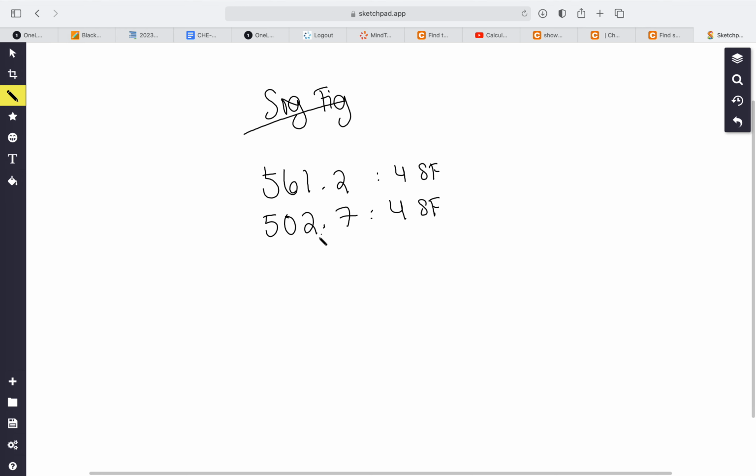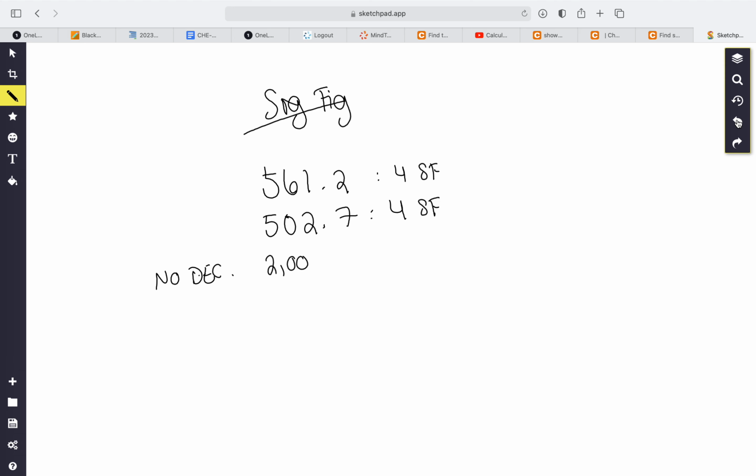Now when we're dealing with zeros that are on the left or the right of significant digits, this is where things become difficult. The first thing I'm going to talk about is when there are no decimals present. Let's look at a number like 2002. Some of you might be born then. I was not, I was born in 2003. A lot of you are probably freshmen here, so you're probably thinking 2002, those are old people. Don't make me feel old after making this video, please. We know those zeros are in between. So I'll actually make this 2000. There's only going to be one significant figure here because there's no decimal place.